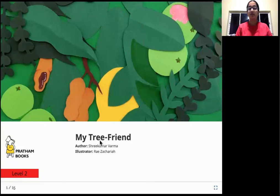My tree friend is going to be today's story. And the author of the story is Shreekumar Varma, and the illustrator is Rae Zachariah. And the publisher of this book is Pratham Books.